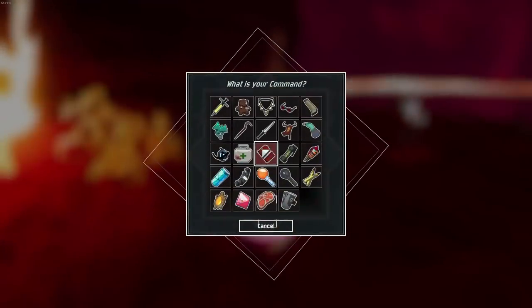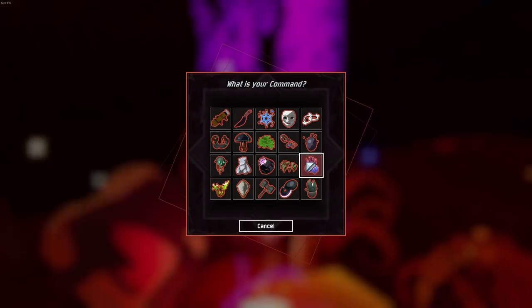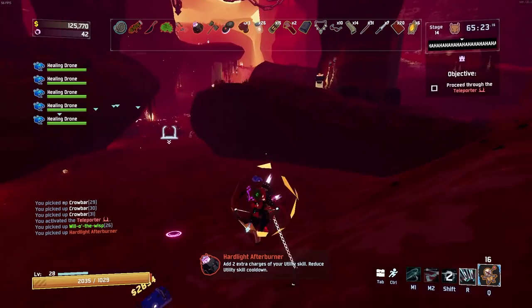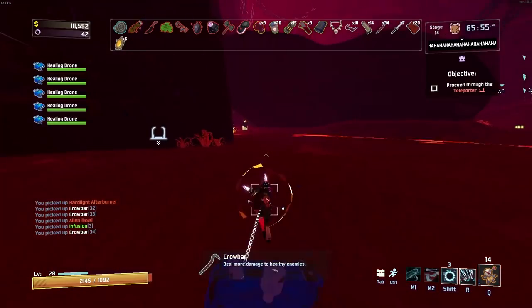More crowbars! Let's get some cooldown reduction. Let's get some extra shifts so I can move around a little bit faster. Look how fast my health stacks with infusions. Look at it. Get more crowbars.